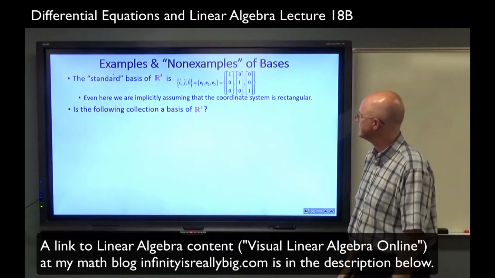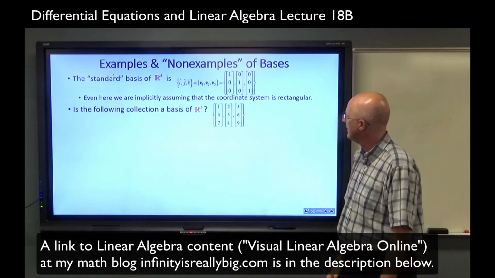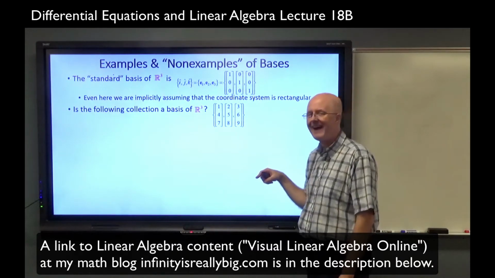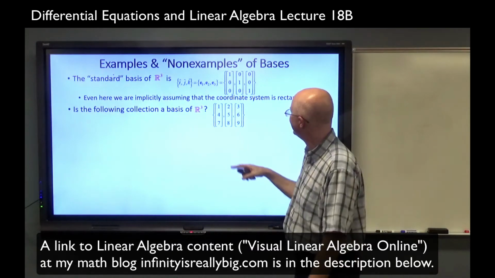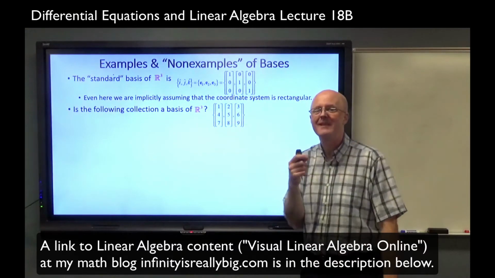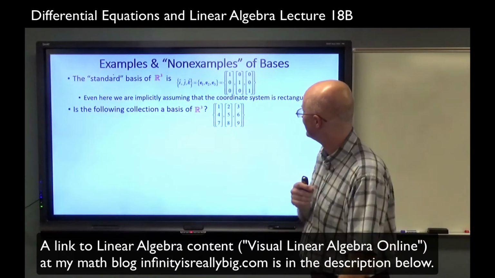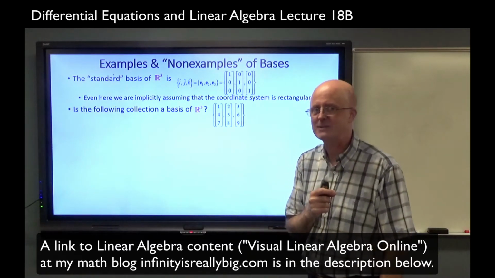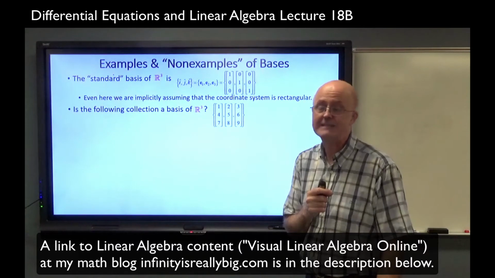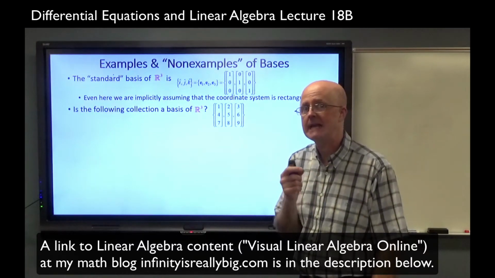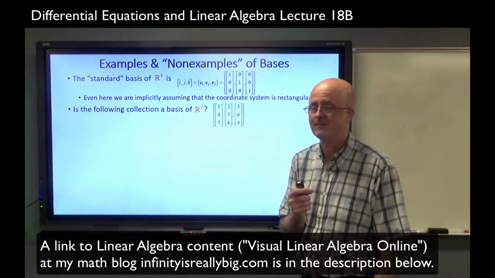Here's another collection. (1, 4, 7), (2, 5, 8), (3, 6, 9). I happen to know, going across, it goes 1, 2, 3, 4, 5, 6, 7, 8, 9. I happen to know the answer for this. These vectors are not random, as you can see, but even then, it's still surprising that this is actually a linearly dependent set.